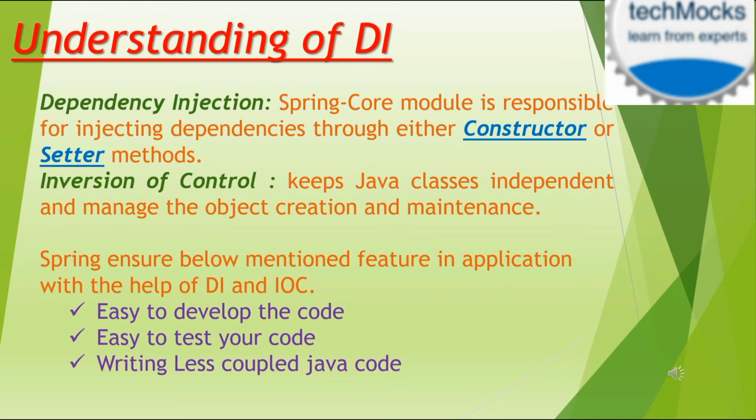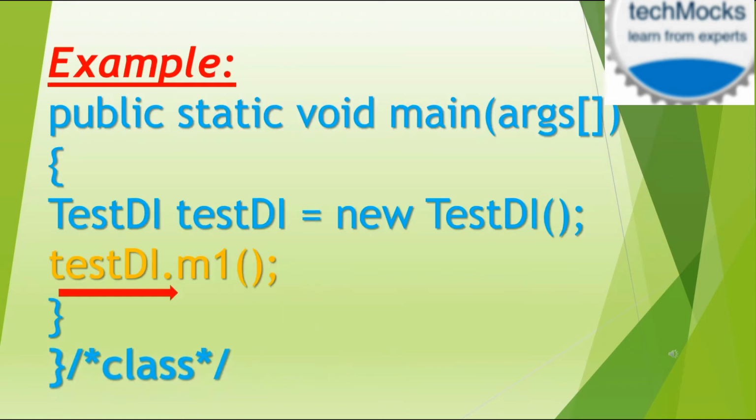The reason being, whenever you do mock testing which requires object creation, since Spring provides the facility, that object is created initially during the start of the container. So there, now I have created public static void main, and I am creating the object of the testdi class which is already created. So testdi is equal to new testdi.